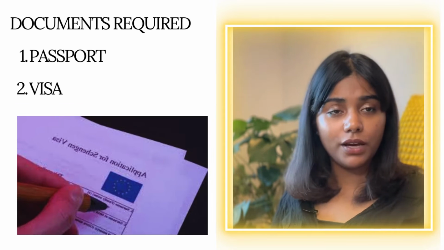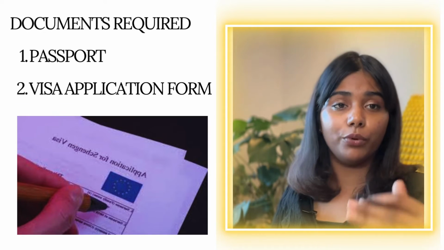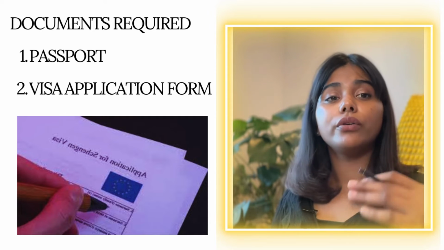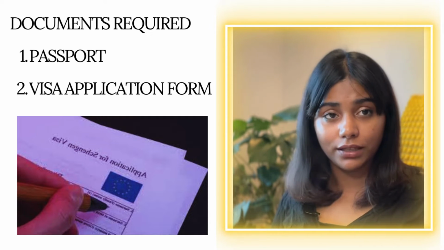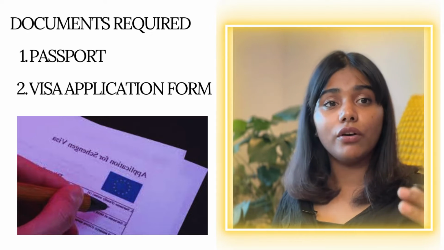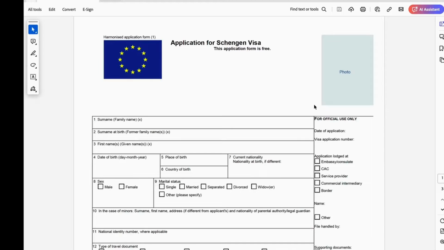Next is the visa application form. Like I said, there are different ways of getting the visa appointment. You can take them through the VFS office, or maybe going through the websites of the designated Schengen countries like France and Greece. They offer their visa appointments on their specific websites. But this visa application form that you're going to fill may look different based on which website you're applying on. If you're applying on the VFS website, it looks different. If on the France's website, it looks different. On the Greece's website, it looks different. But ultimately, when you click save and download, it comes into the same format, that is the VFS application form that is found on the European Commission's website. So I'm going to share how you can fill this application form without any confusion. So this is how the application form for Schengen visa looks like.